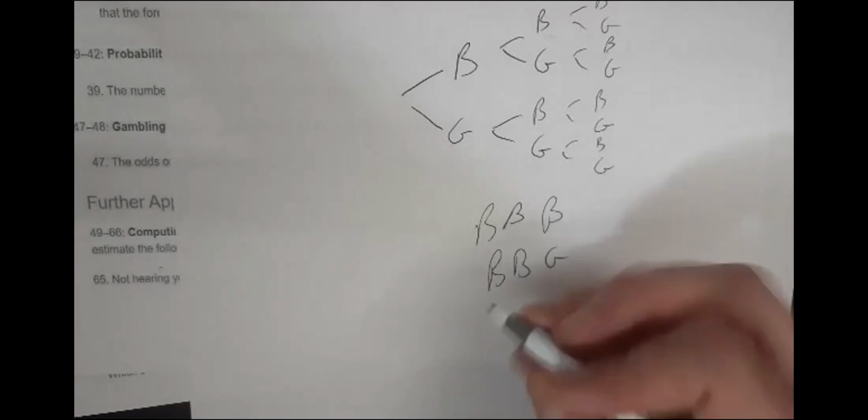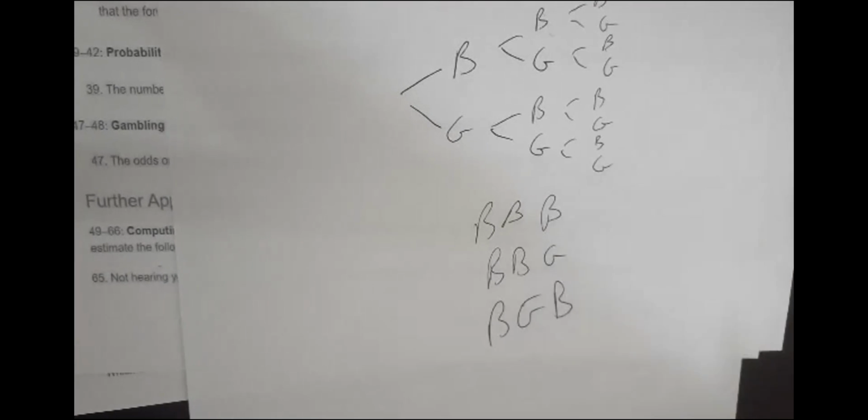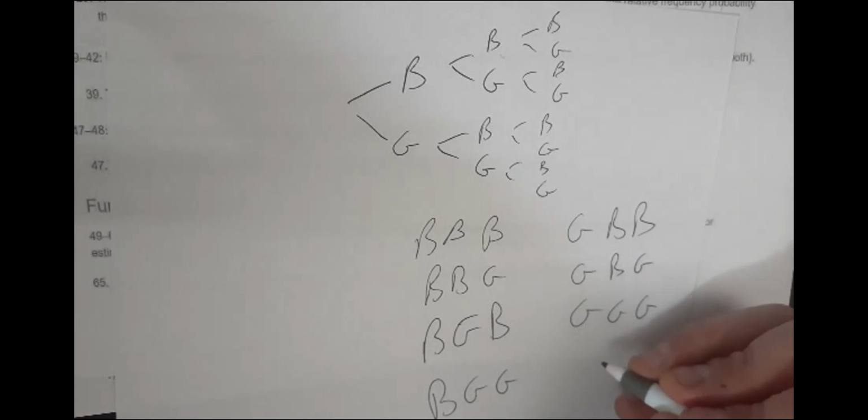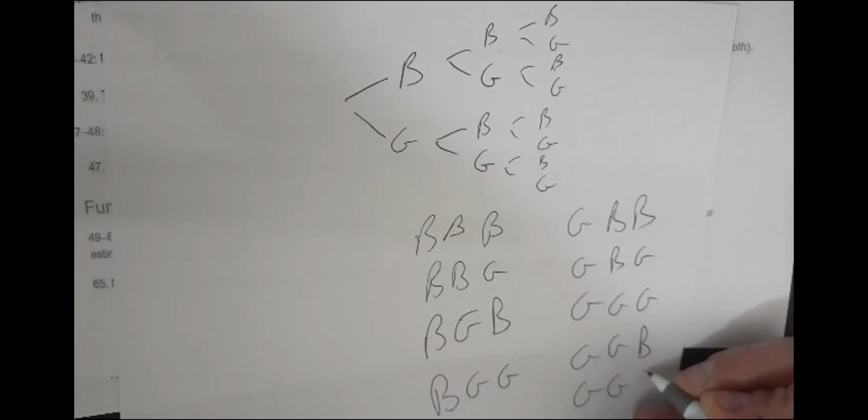B, G, B, B, G, B, B, G, B, G, G. I think I did 4 of them. I did half of them, GBB. I did one twice or something. I do GBB, GBG, GG. No, not that one yet. Sorry, went out of order. I guess it didn't really matter as long as you get the 8 down.